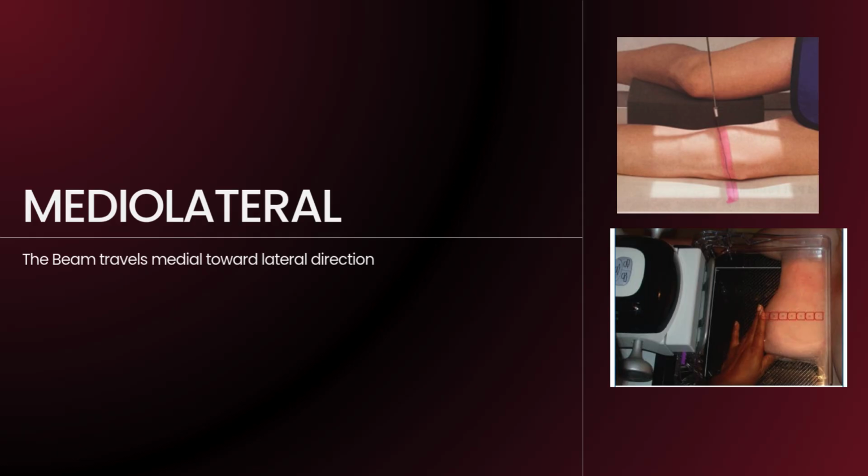This terminology is common for mammography. Let's now break that down for mammography. If you see the breast, the breast is always positioned like this. That is to say, the medial part of the body is what is directly on the detector. So now the beam will be passing through that part, the nipple and so on, to come out at the other side. So you just explained that the beam is passing through the medial part of the body and coming out at the lateral side. That's what that is explicitly saying.